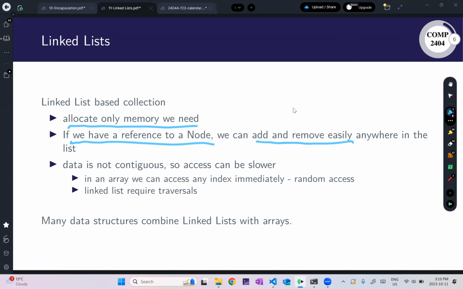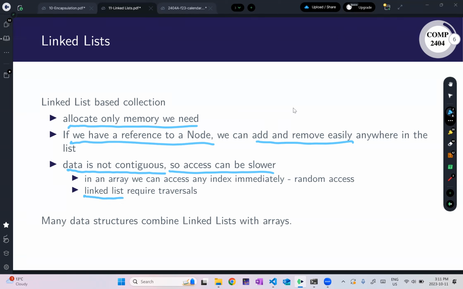But of course, the key is I need that access. The data is not contiguous, so access can be slower. The nice thing about arrays is everything's in a row, so I can jump to the middle if I know exactly the index I want. In a linked list, I can't do that. I have to walk from one object to the next to find what I'm looking for.